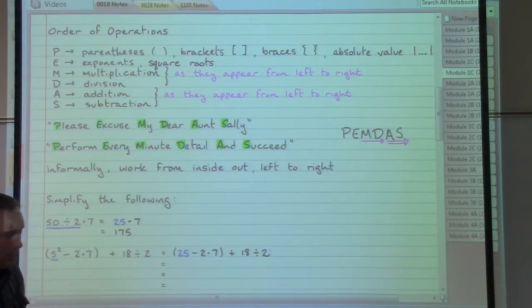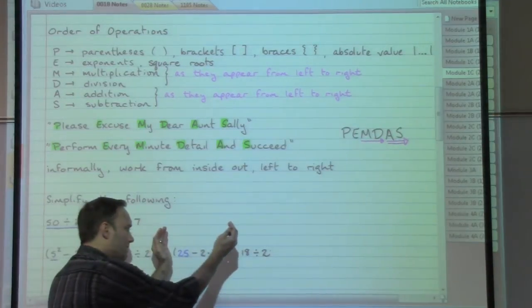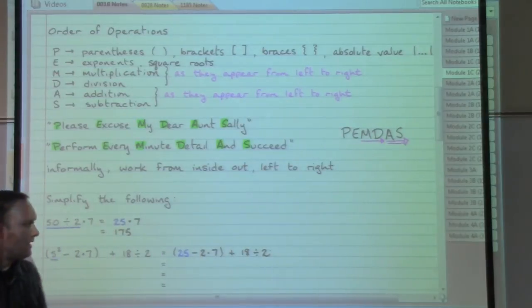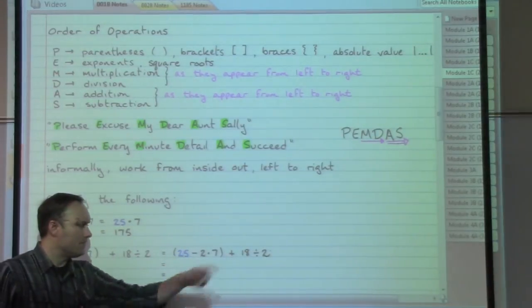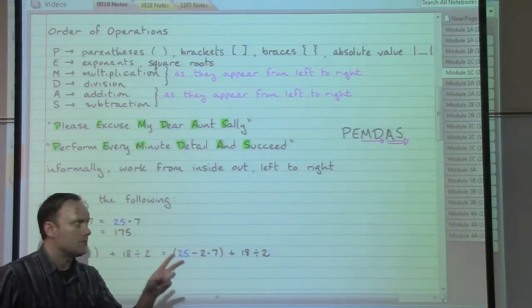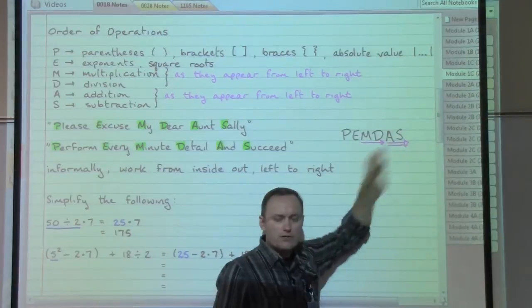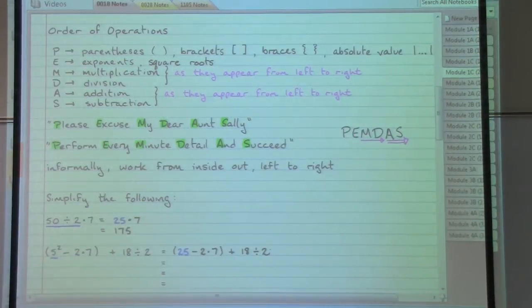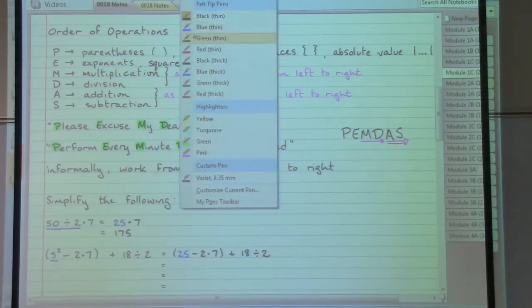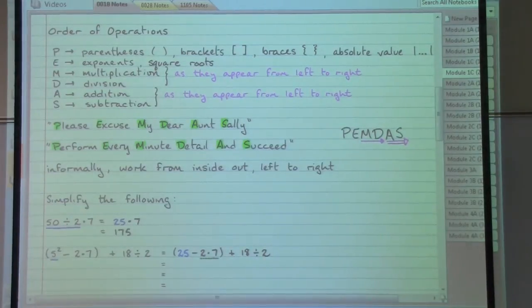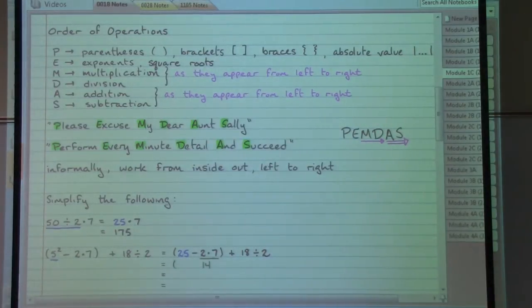And now I'm going to read this, again, focusing in on what's inside the parentheses and only worrying about that for the time being. 25 minus 2 times 7, so a minus and a times. Based on my order of operations, multiplication comes before subtraction. So I'm going to go ahead and take care of that multiplication. 2 times 7 gives me 14. And then I'm going to copy down all the rest of the stuff, symbol for symbol, that I did not touch yet.